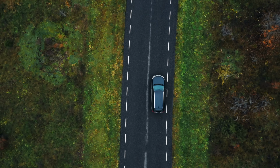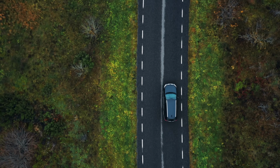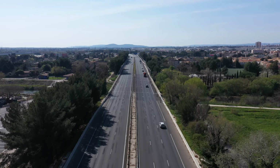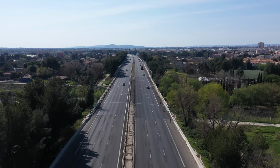Now, of course, by definition, the average case will always take more time than the best case. Like, if we're talking about driving to work, which is probably something that you don't actually have to do right now, but let's just use it as an example here. The best case would mean hitting every single green light. It would mean never encountering any traffic at all. And an average case wouldn't look like that at all, but naturally, we tend to conflate the two.